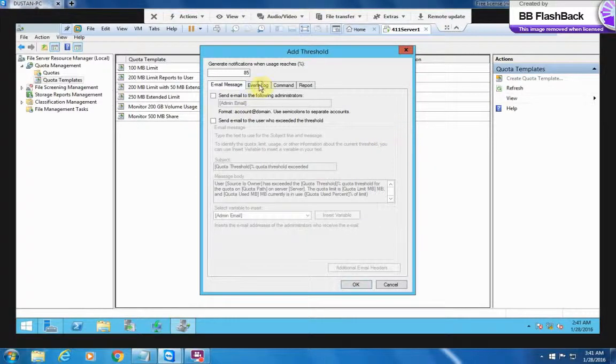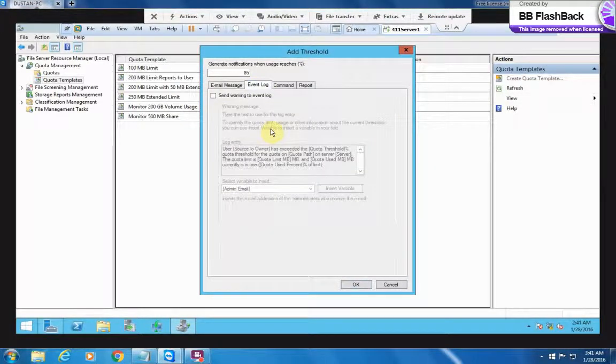Click the event log tab. You can specify creating a warning event, which you can customize much like the notification message. The event is created in the application log with event ID 12325 and event source SRMSVC.